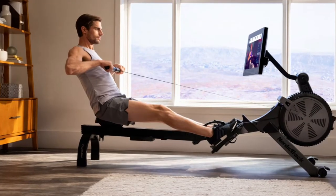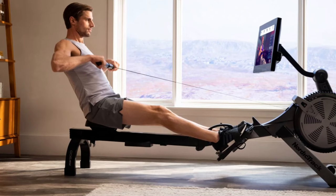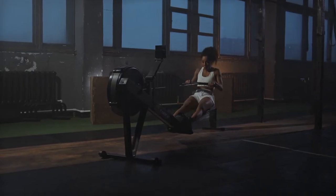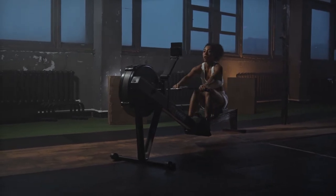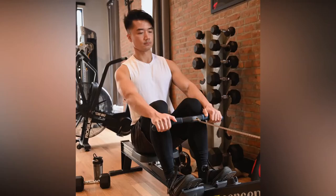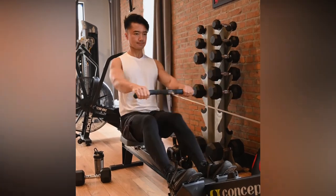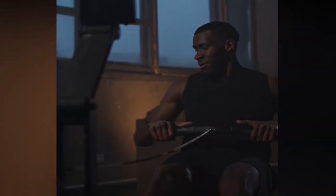Number 7: Rowing Machine. For this workout, get on the machine and do a sequence of timed rowing. Start at about 20 seconds of rowing, then rest for about 10 seconds and continue. Monitor the time it takes to row up to 500 meters and record it — in your next session, try to beat that number. This workout keeps your heart pumping, burning body fat and calories, and also requires strength to build up muscles in your arms, shoulders, back, core and legs.